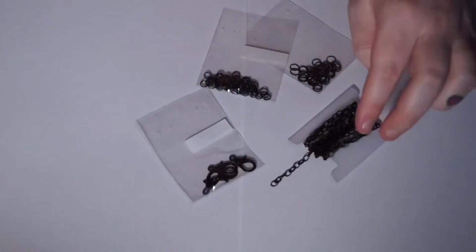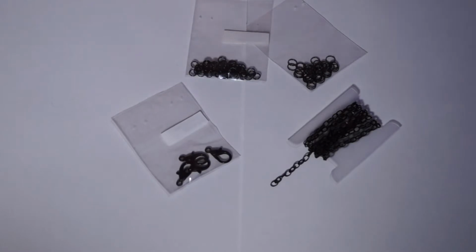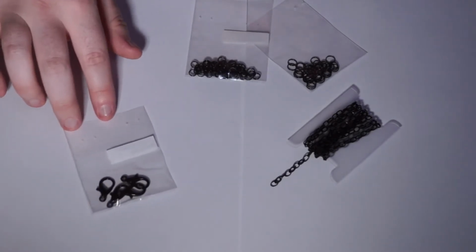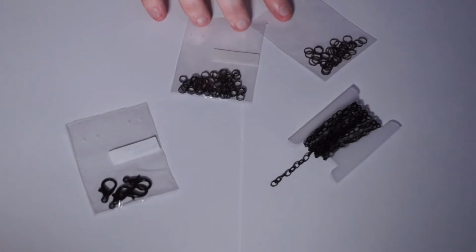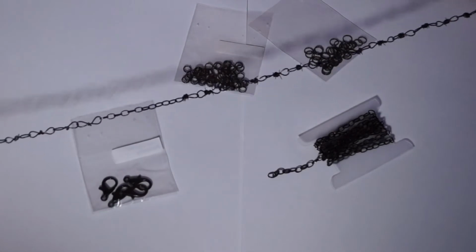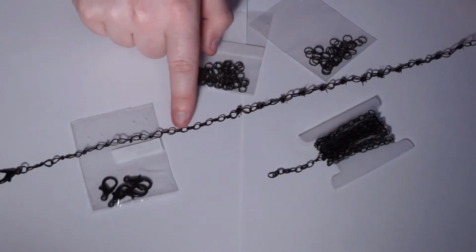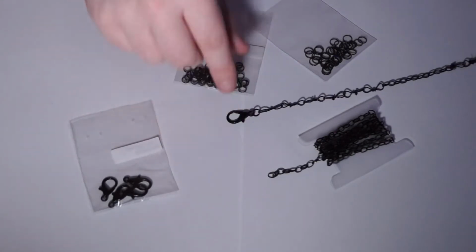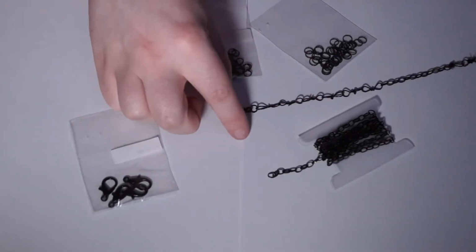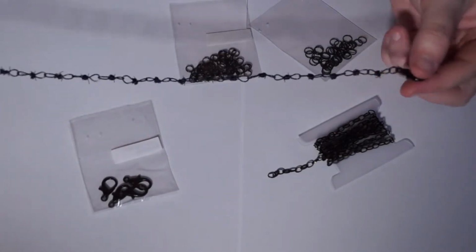These are different materials I use to actually make the necklaces connect together. So I've got these lobster clasps. I've got these two different size split rings. And I've also got this black chain, which come to form the chain you see now. This wire chain as a connecting part in here. Down at this end, you can see the lobster clasp as well as one of the split rings connecting the barbed wire links that I'm making together.